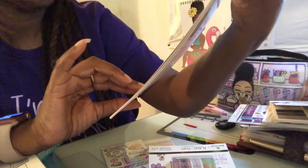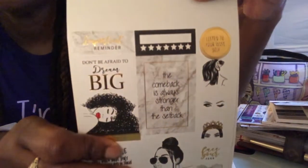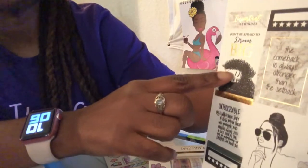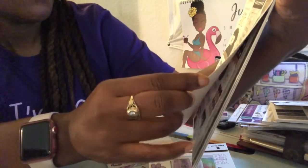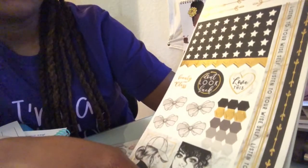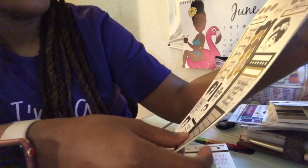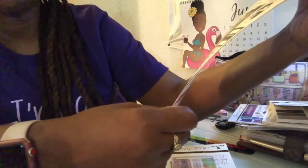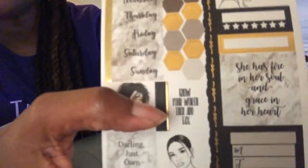Let's read one. The comeback is always stronger than the setback. Yes. And then let's see, this one says, don't be afraid to dream big. Beautiful. This is nice. Stop procrastinating, that's me. I need to take heed to that advice. Got some washi tape there. That's nice. This is beautiful, y'all. I love this. Oh, yes. Got some days of the week headers. Let's read one more. Know your worth, then add tax. Is that what that says? Know your worth, then add tax. I like that. Oh, yes.